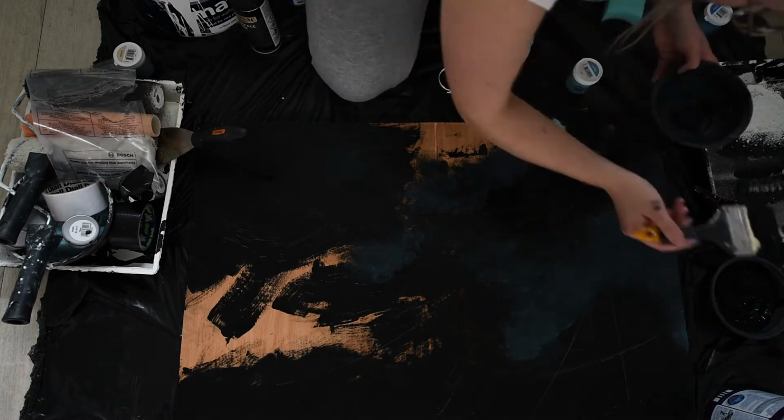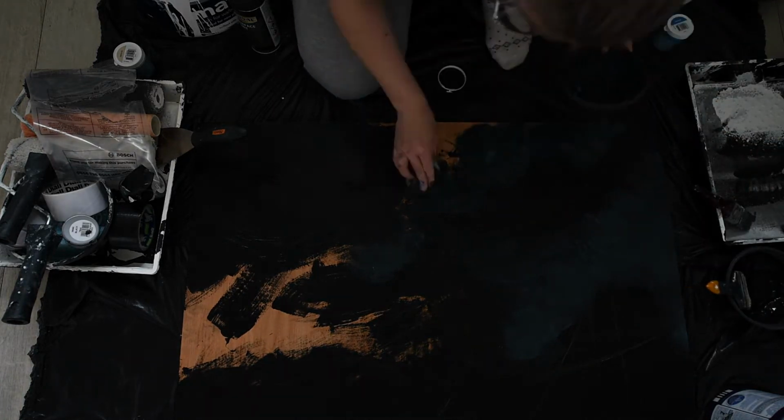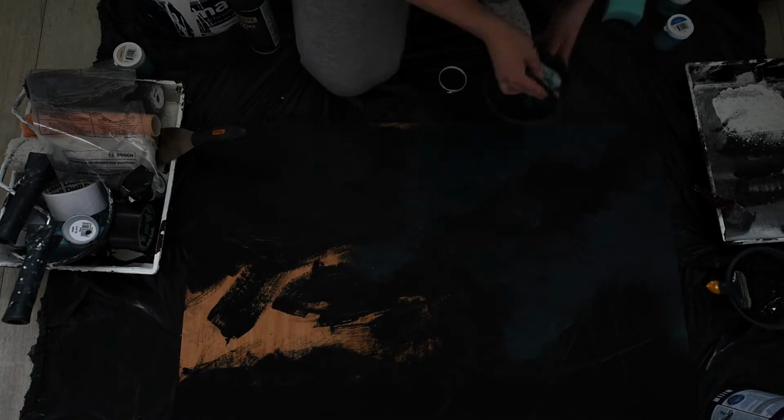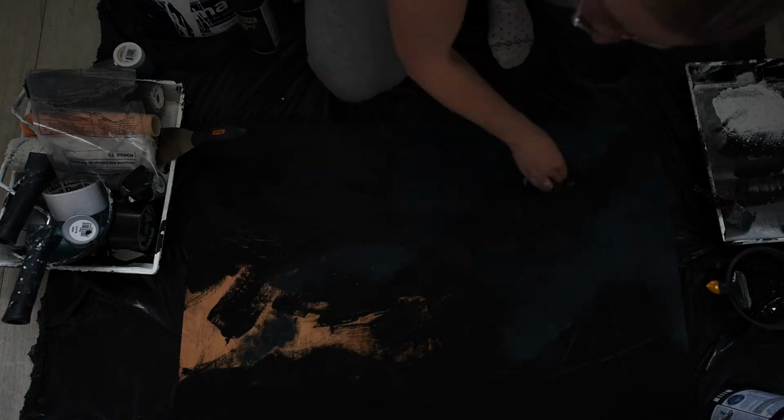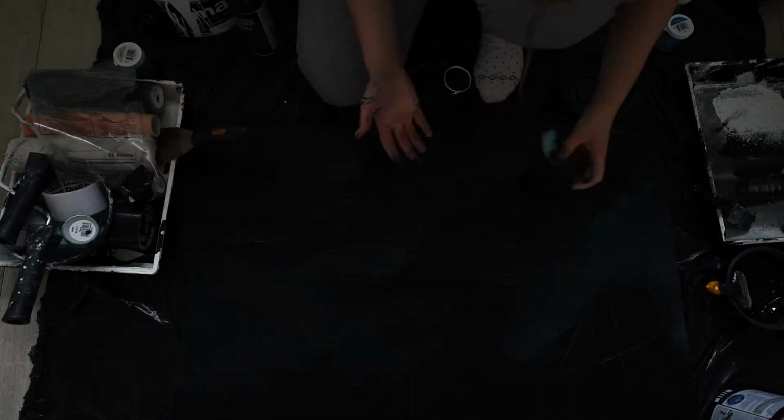Don't worry too much what your board is looking like right now. It's going to change quite a lot when you come back to it when it's dry. After you've got your coat on, leave it to dry for at least a couple of hours. That way it's definitely going to be dry when we come back to add our second coat. We don't want to start mixing it around, and we want to let it dry so we can have a really good idea of what it looks like.